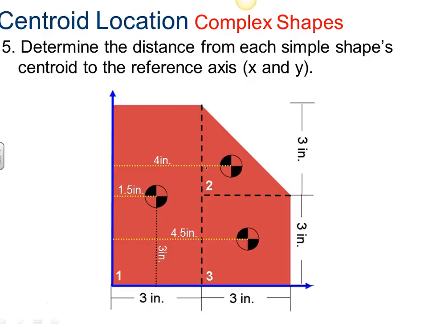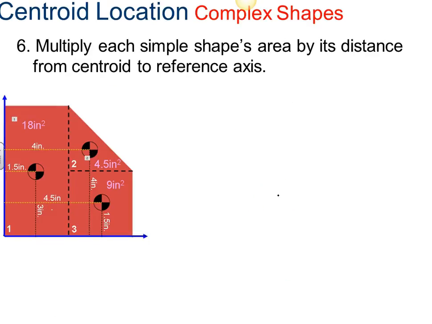For this one, we would be looking at our vertical. We're 3 inches along the vertical axis. So that's actually going to be, since this is a vertical, this is a y dimension. We've got a y dimension here, which is going to be 4 inches. This one was 3 inches. And then we've got 1.5 inches here. These are inferred from some calculations based on the overall dimensions.